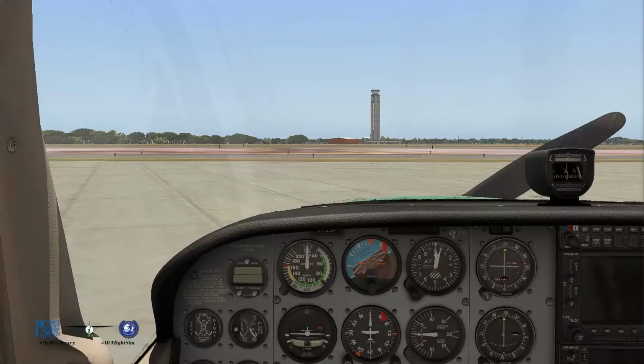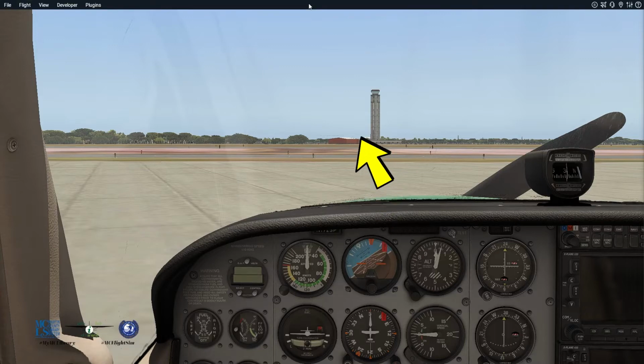Now let's go over the in-flight menu. Sometimes you may want to change your flight parameters or start a new flight while the previous flight is still active. To access the menu while inside the aircraft, bring the mouse to the top of the center monitor. A menu will appear with the following text and graphic icon choices.